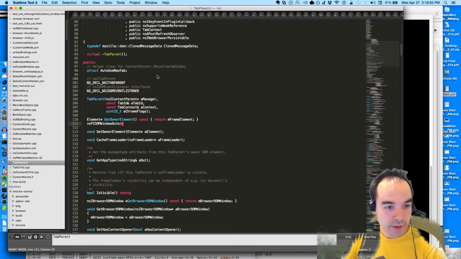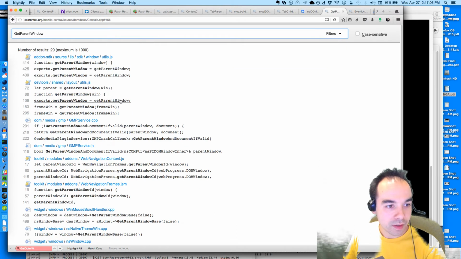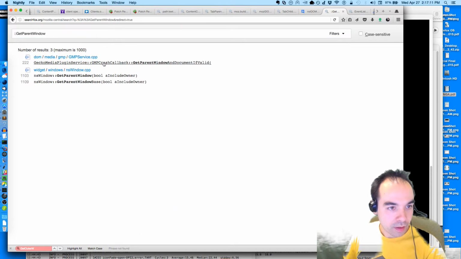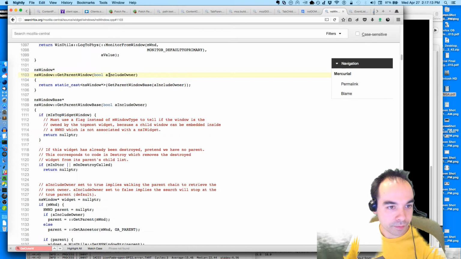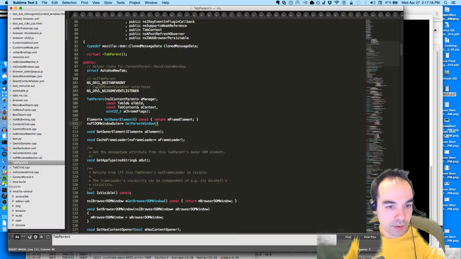DOM window outer. SPI DOM window outer star get parent window. Does something like get parent window already exist? Parent window. NS window. Get parent outer window. Const.